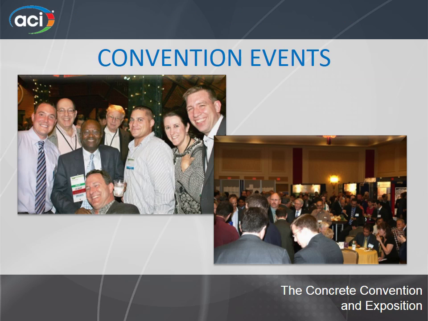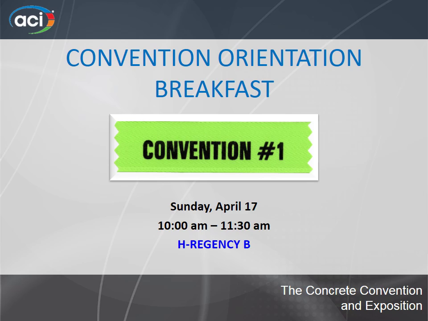One of the goals of the ACI convention is to offer networking opportunities for attendees. In Milwaukee, there are various formal and informal opportunities to network with one another. First-time convention attendees are invited to attend the Convention Orientation Breakfast on Sunday, April 17th from 8 a.m. to 9 a.m. in H Regency B.